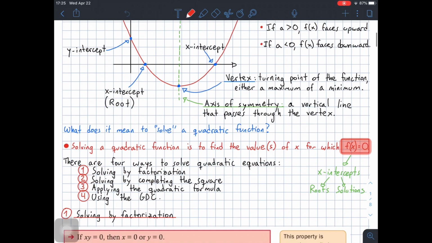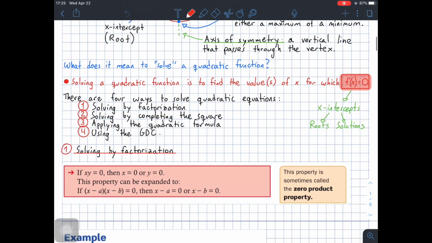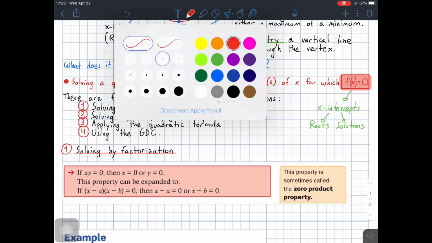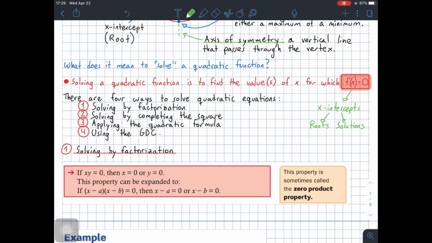Remember from last class, first of all we defined what solving a quadratic function really means, which, if you remember, is to find the values where f of x is 0, and that's the same as finding the x-intercepts, also called roots, or solutions, and also one name that I forgot but that is normally used as well, zeros. Zeros of the equation. That's also the x-intercepts, okay?